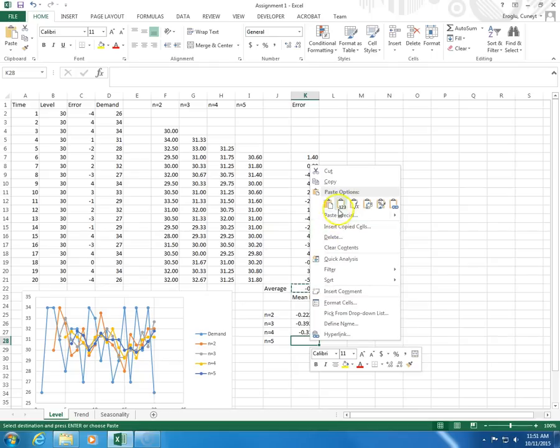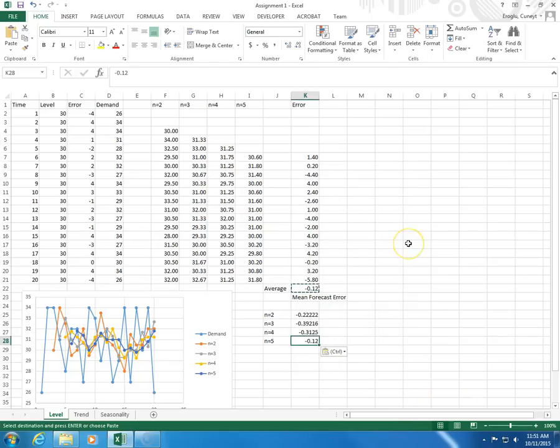Right click, paste. Of all the simple moving average forecasts I have calculated here, I have the least bias when n equals 4. In terms of bias, this is the least biased forecast. Least biased means that positive and negative errors are roughly equal.